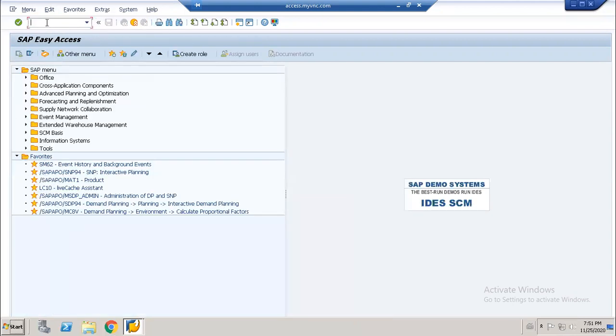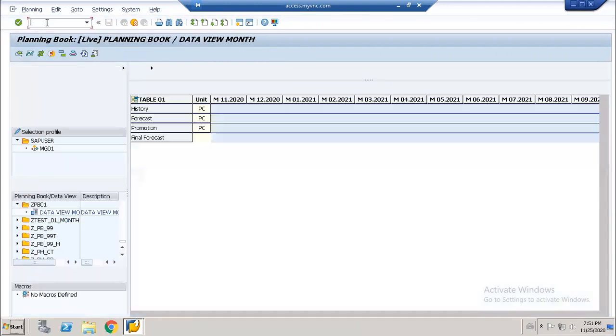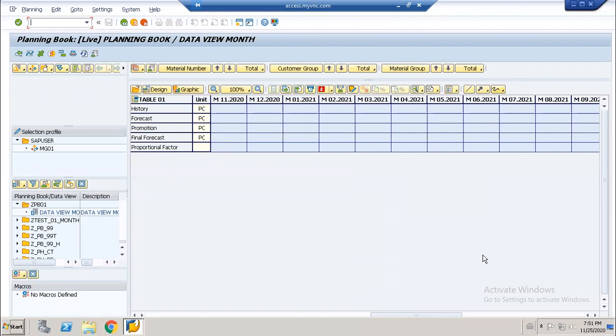And next, creation of the planning book. Why are you going to create the planning book? The reason to create a planning book is to get this interactive planning screen. To get this interactive planning screen, we are going to maintain the planning books in the database, because most business people and developers will view the final result in this screen only. To get this screen, we need to maintain the planning book in the database. This is simple.